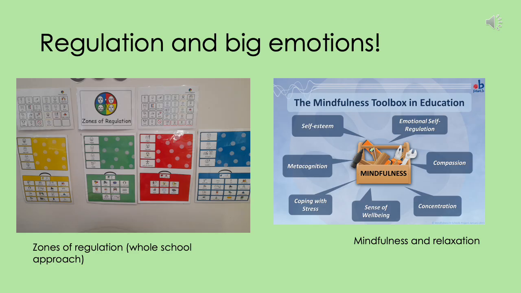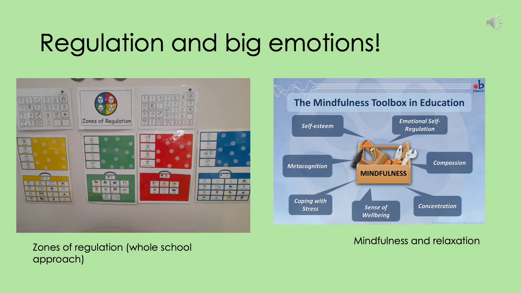Here you'll see a photo of zones of regulation, which is what I am more familiar with that I used at my previous school. We realised when we were holding circle times, a lot of our children just tell us they feel happy because they think that's the right answer. But actually, it's okay to feel these other emotions. So as you can see here with zones of regulation, there are the 4 different colours which represent the sort of different feelings you can have.